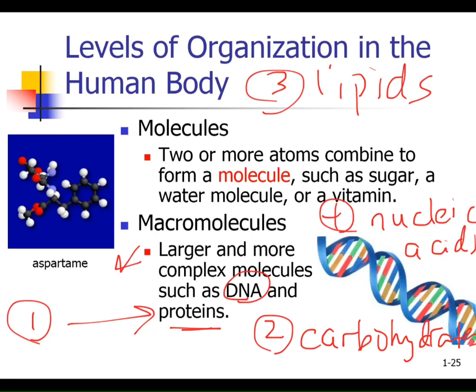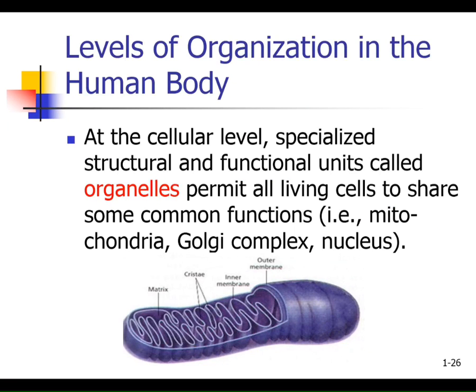Okay? So we'll talk about organic molecules a little bit in chapter 2, but if you take an organic chemistry class, you're talking about those 4 groups of molecules over and over and over. These are the molecules that make up our biochemistry as well. So we've got our macromolecules.